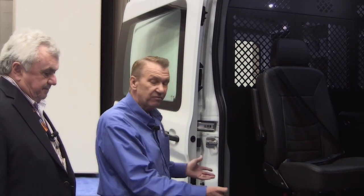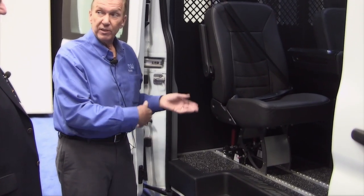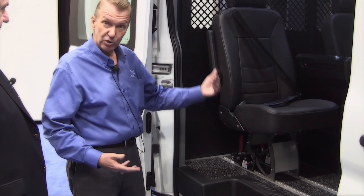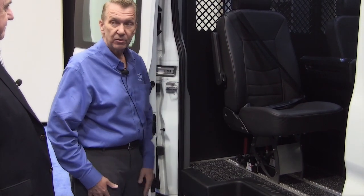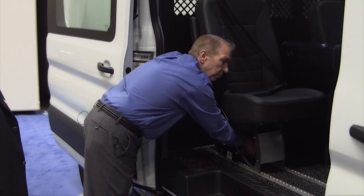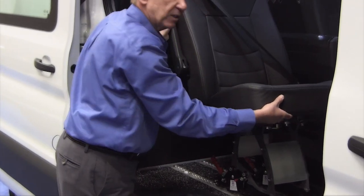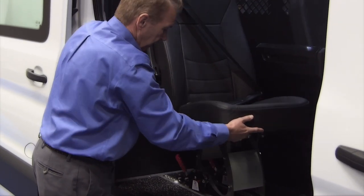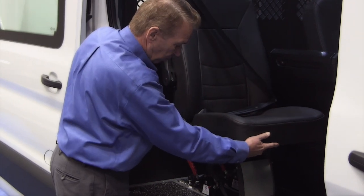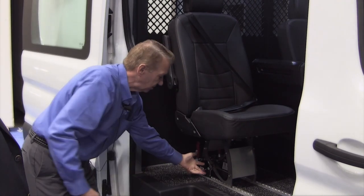What we have is a patented smart floor system here. You can move the seats in one-inch increments. You can take them out. You can add a three-passenger bench if you like, or go with the two seats we have displayed. They can easily be moved or removed from the vehicle by lifting them up, and you can literally slide the seats out. You can move them into any position you want. To reseat them, you just lock them back in the track. You can lock these and the safety device comes in to prevent them from moving.